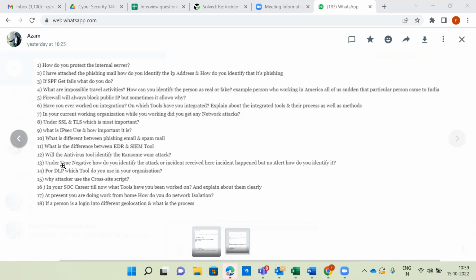True negative is the most dangerous one out of all these. We discussed that at that time itself. Why? Because the incident has happened, but the alert is not received. If the alert is not received, how will we come to know whether malicious, abnormal, or suspicious activity has happened?